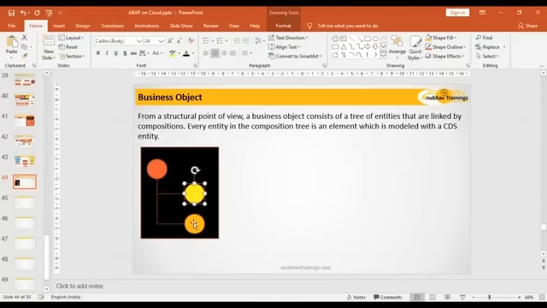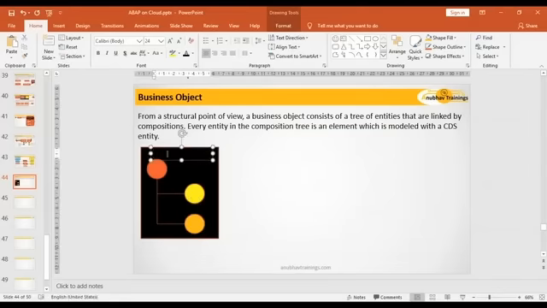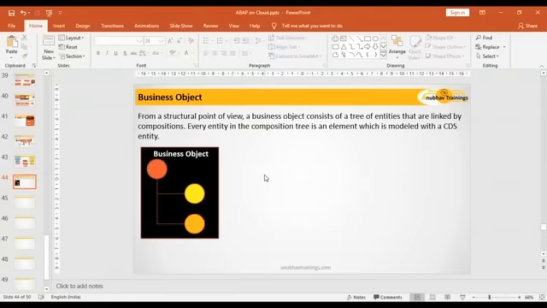Now each of these elements, what is it actually? In the system, when you're writing the code, what are you writing for this entity? Exactly, each of these is a CDS view. Is this clear, everybody? And this whole thing is your business object in the RESTful ABAP programming model. It has nothing to do with the BOPF framework. I've repeated multiple times, it has nothing to do with the BOPF framework. This is what represents a business object in the context of the RESTful programming model.